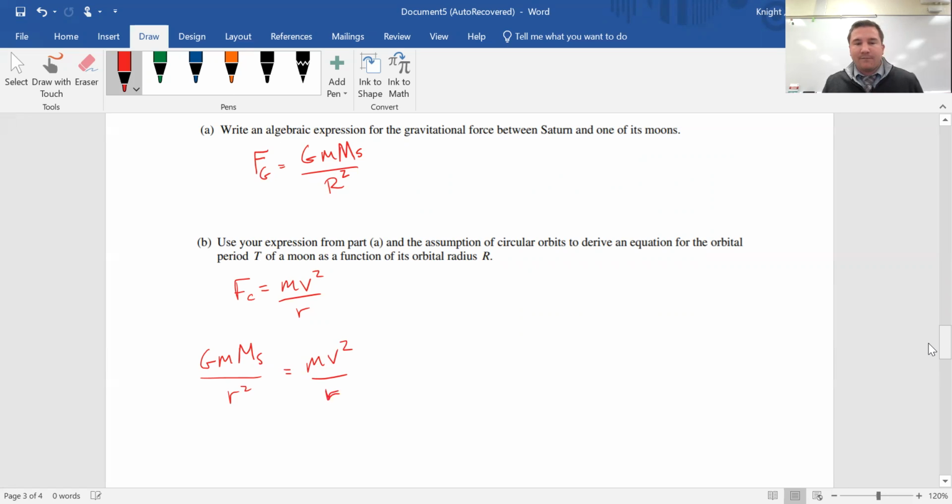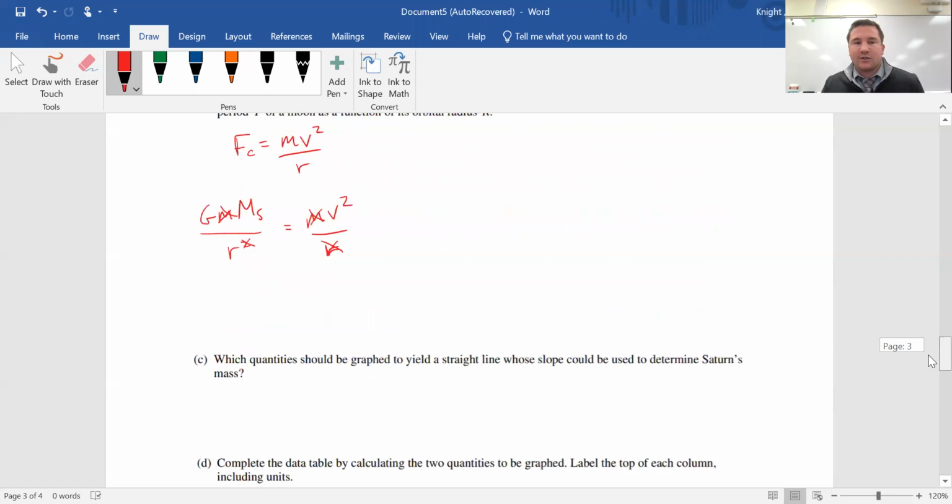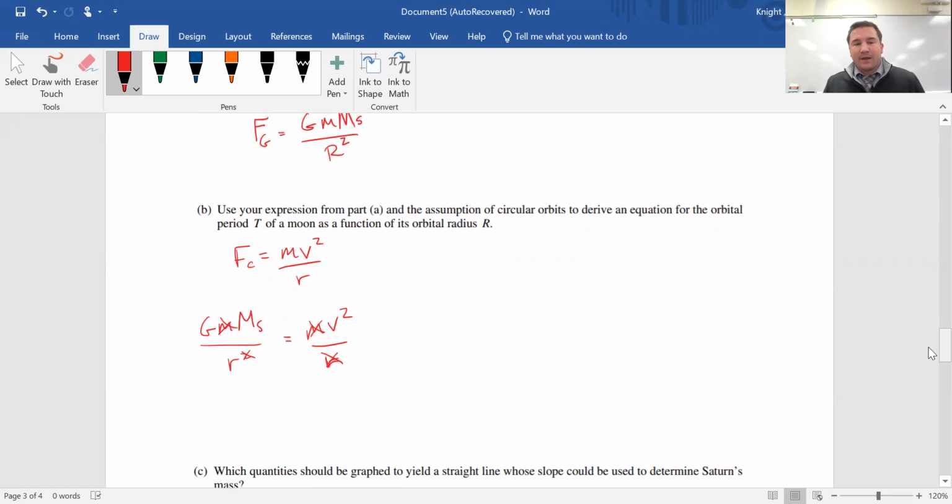You'll notice we've got a mass on each side. This is the mass of the object that is orbiting, and this is the mass of the object that is orbiting. So those two cancel out. We also have a radius on both sides, which I'm going to substitute. I forgot to make these capital radiuses, but they are the orbital radiuses, which is capital R here. So I should be substituting that out for capital R. So we get G ms over r is equal to the velocity squared.